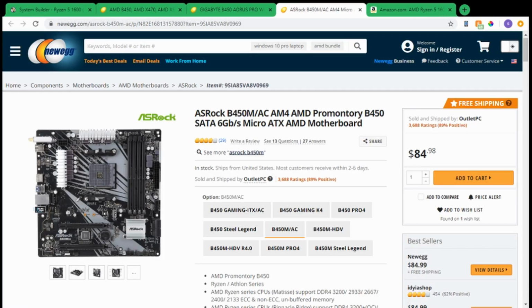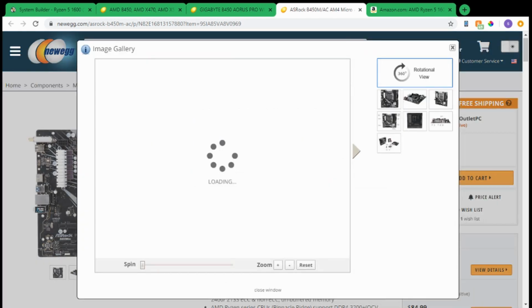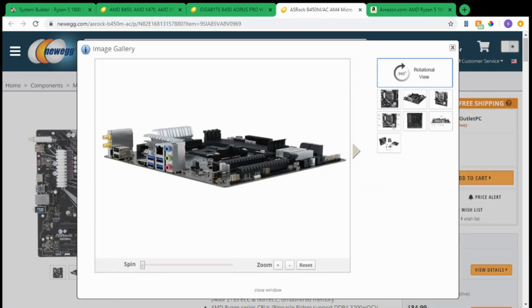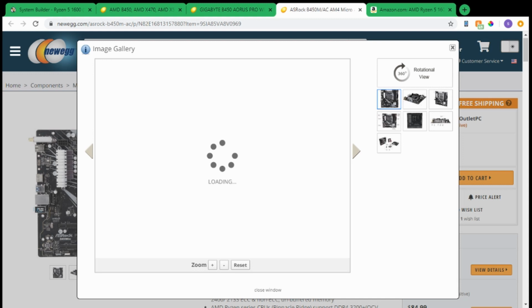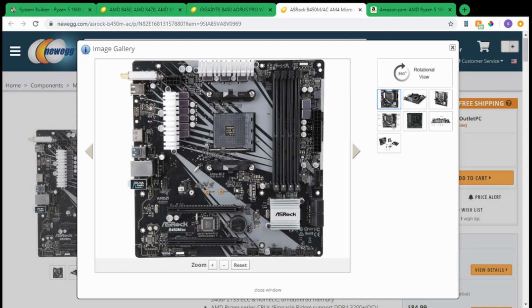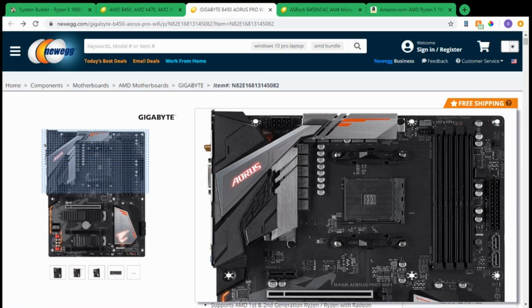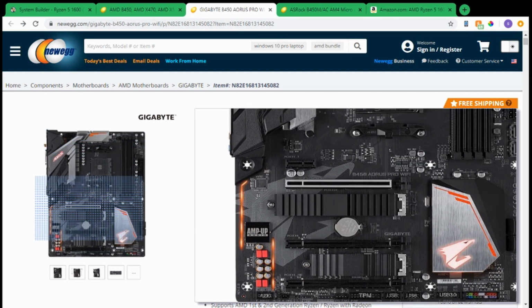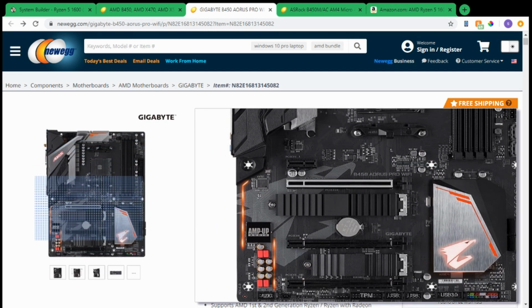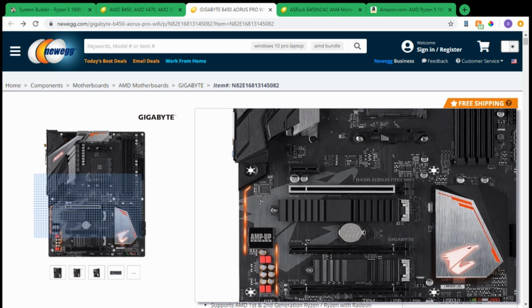So it looks like our cheapest possible option is the ASRock B450M, and from the looks of it, our power supply will work because it only has a single 8-pin connector for the CPU. Perfect. Single 8-pin and a 24-pin. So this could work. Okay. Well, I know this one will also work. I've looked into this one already. This one has 3 expansion slots for us.